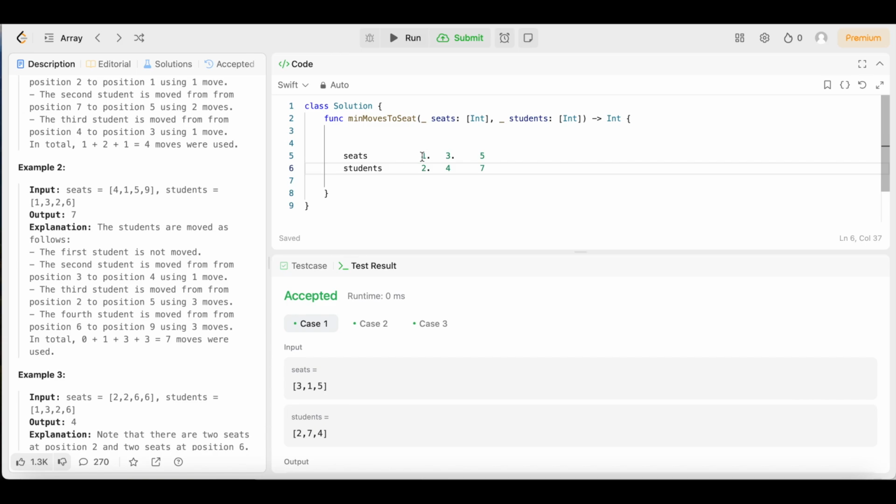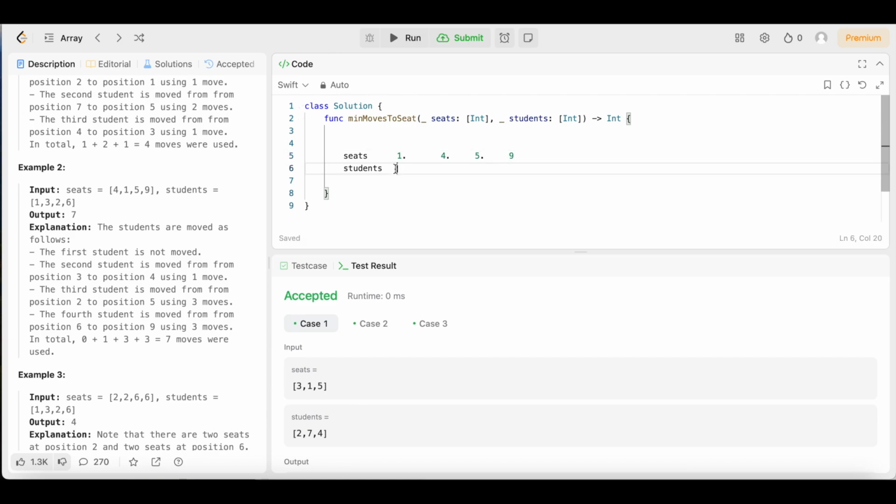This time in example 2, we have the input seats. The seats are at positions 1 and 1, but then we have position 4, position 5, and position 9, right?